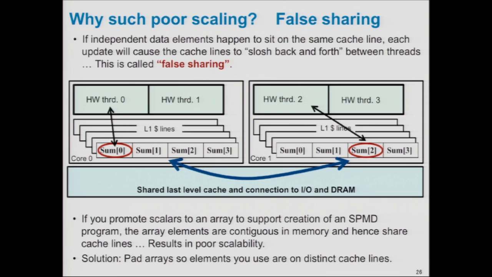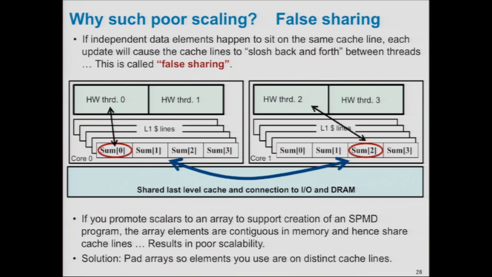Now, even though when we access sum 0 and sum 2 we don't have a race condition, what we do have is that we can't write to this cache line if this guy has write ownership of it. So we invalidate it over here, bring it back over here, and back and forth, back and forth. So we're creating a lot of traffic to make sure that we don't end up having any race conditions. So what can we do?